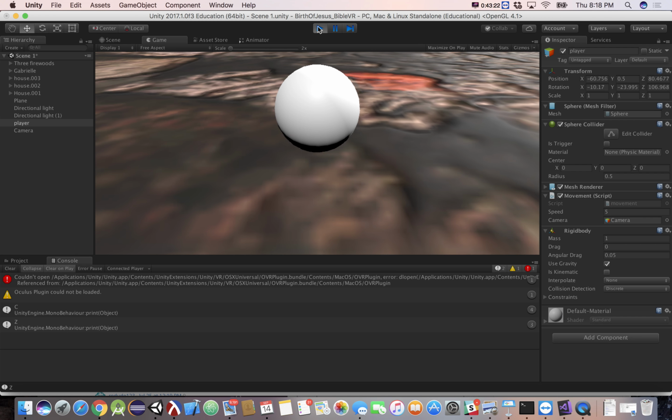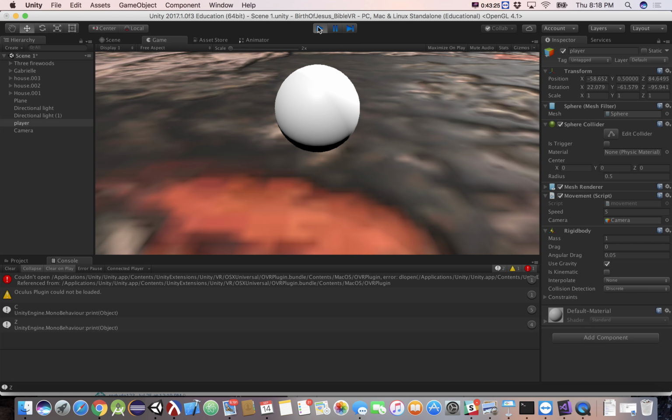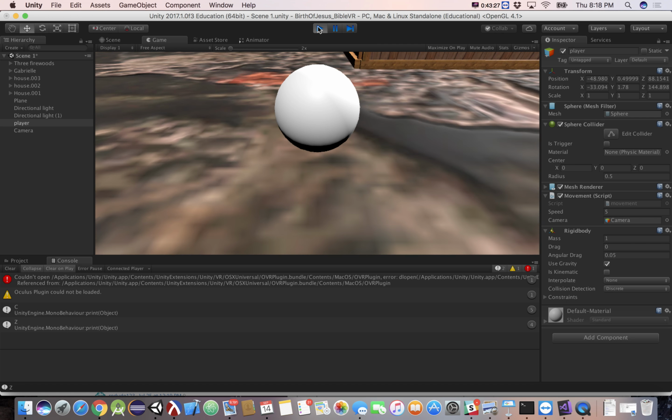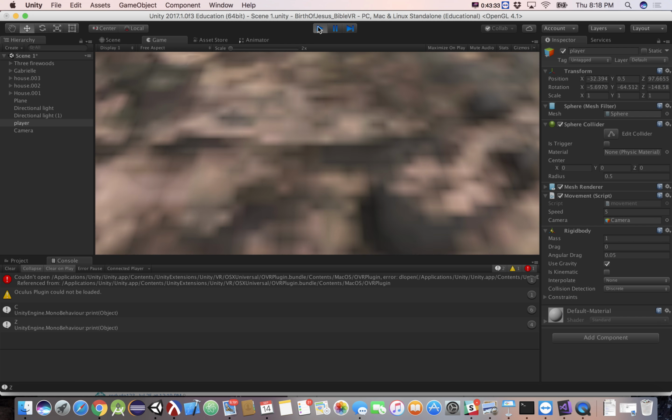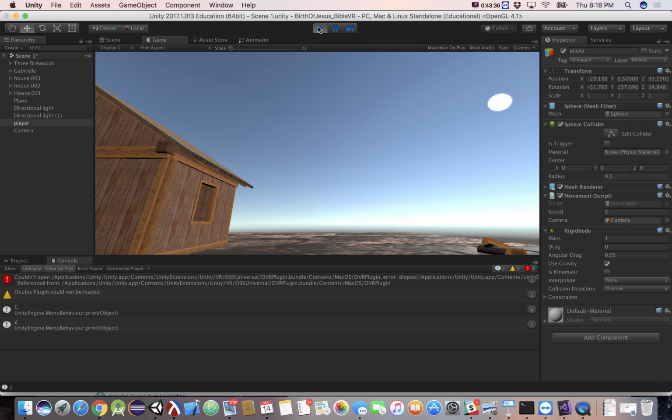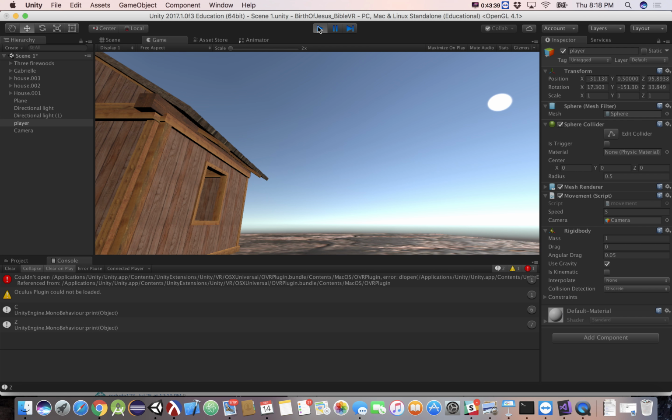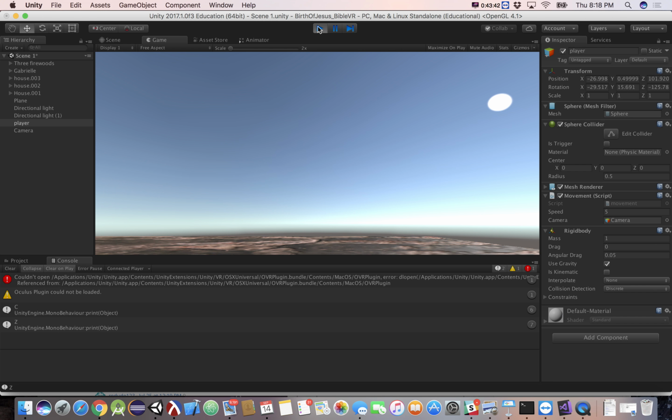Oh, he is rotating, but he's not rotating. Oh, it's rotating just the camera. It's not rotating around the ball. Well, I was hoping that if the ball's position is changing, the camera would rotate. The camera is off the ball, and the camera is just rotating. It's not going around the ball itself. Right, but the camera should be updating its position relative to the offset of the ball, but that's the XYZ position. So even though the sphere is rotating there, its X, Y, and Z position isn't changing. Its orientation is changing.